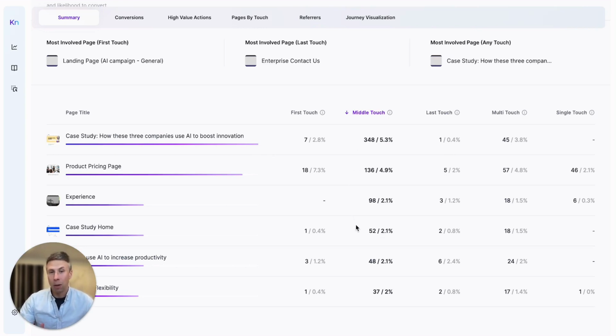And so it's these middle touch pages and content assets that would never really show up as being interesting in a first touch, last touch attribution model, but they're essentially the catalysts that sit in the midpoint of the journeys and are moving people through and getting them to convert. Once you identify what's important in these journeys and what pages are showing up, then of course you can start thinking about, okay, how do we drive more people to those pages? How do we make it easier for them to convert by adding CTAs and things along those lines? So there are a bunch of different optimizations that you can do to increase those conversion rates.